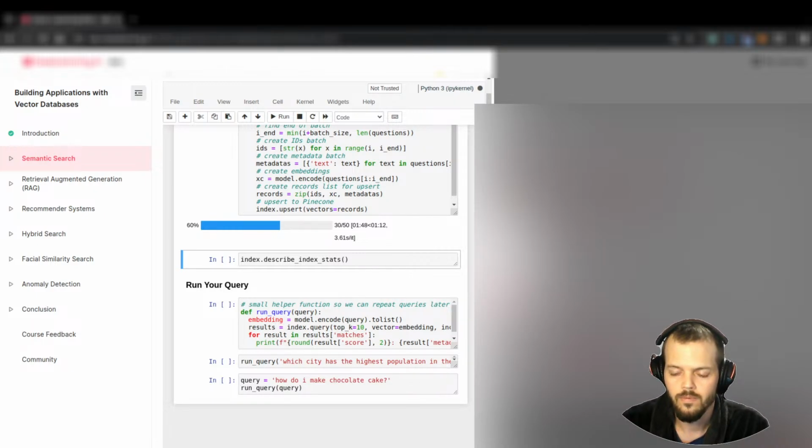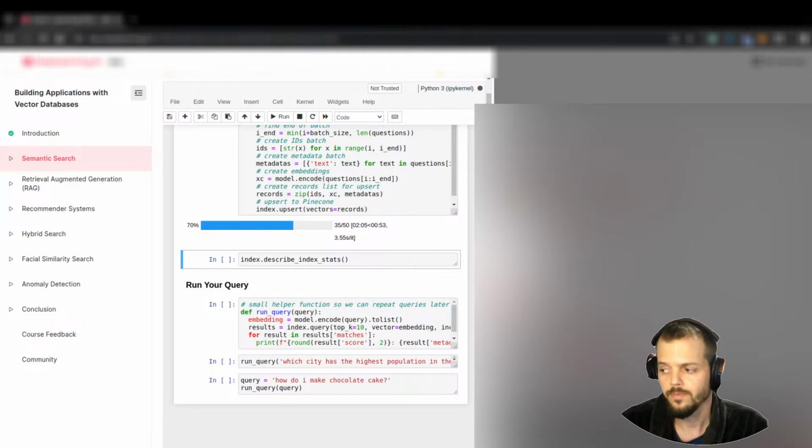And we can come up with other sort of silly examples to see that our system works well and it's extensible. How do I make a chocolate cake? It's just sort of a random question I came up with. And then we just call run query again. All right, how do I make a delicious cake? How do you make a 10-inch cake? These are all relevant questions as well.